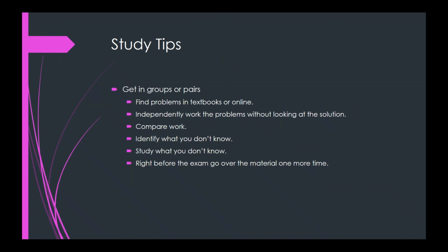Okay, study tips. Get in groups or pairs. I know you've heard this before, but actually do it. Find some problems in textbooks or online. Okay? Find the ones that don't have solutions. Why? Because on the exam, you're not going to be able to look at a solution and go, yep, that's how you do it. So do the problems independently. So you're in groups or pairs, everybody goes off, does the problem, comes back, and then they look at the solutions of each other and then go, oh, I forgot this, I forgot that. This is what I need to learn about. This is what I need not to forget.